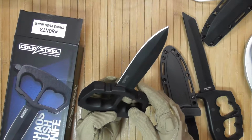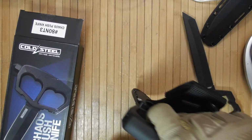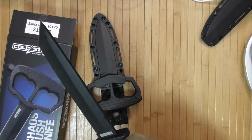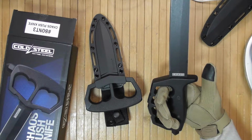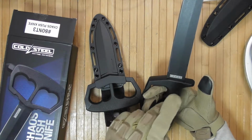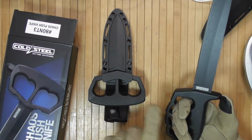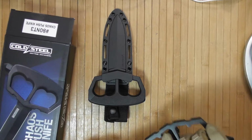Now, this knife is made in Taiwan, of course, being the new Cold Steel and being their budget line, which is not a problem for me. It's the real China, so to speak, right? Now, you might not have seen the Chaos Tanto. I don't think they're sold anymore. But it was also made in Taiwan, and in many ways it resembles the new push blade, being from the same series of knives. Admittedly, the handle can be removed, theoretically, or at least unscrewed on the Chaos Tanto. This is a single piece handle, and it is a little bit more comfortable to grip. Honestly, I wish I had the same stippling pattern on the bigger brother knife, so to speak. But I guess they have learned a little with time.